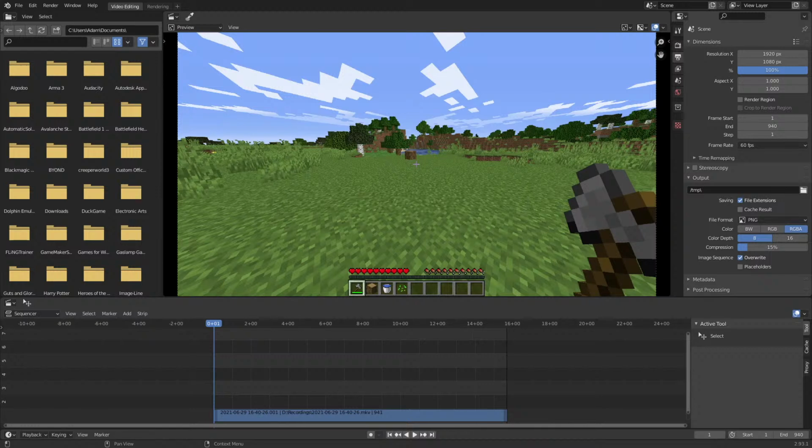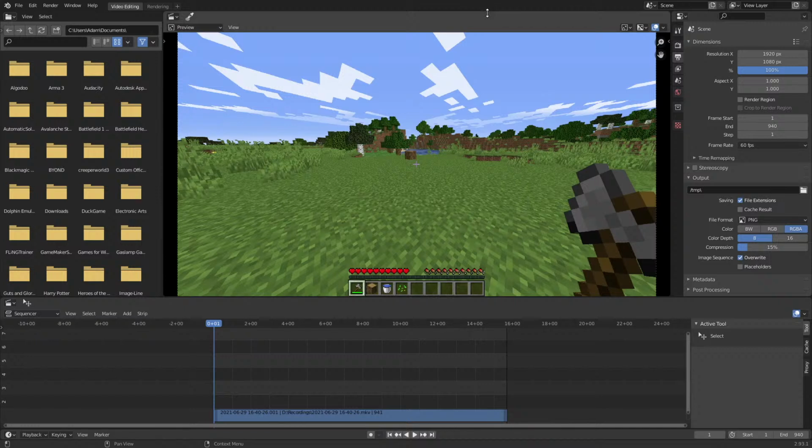Minecraft 2. Minecraft 2. There we go. Okay, now I can have a nice little project folder. This is going to be scene 1. Bam, there we go. And this is going to be raw image.